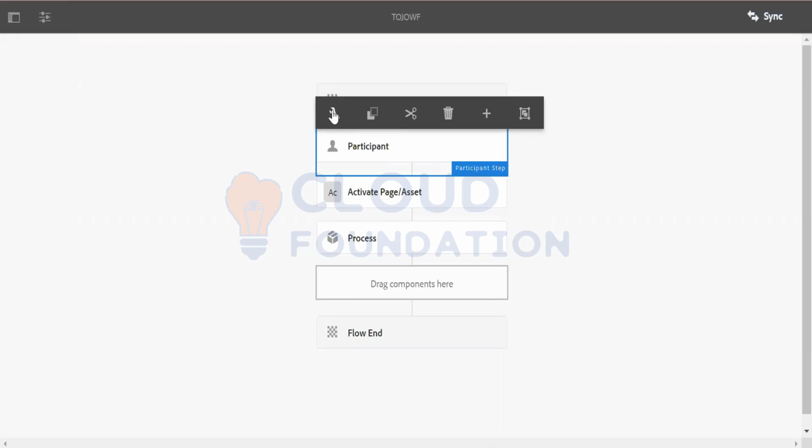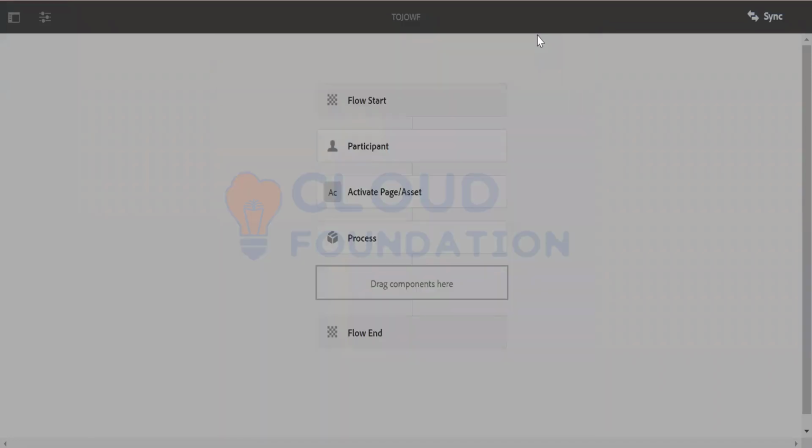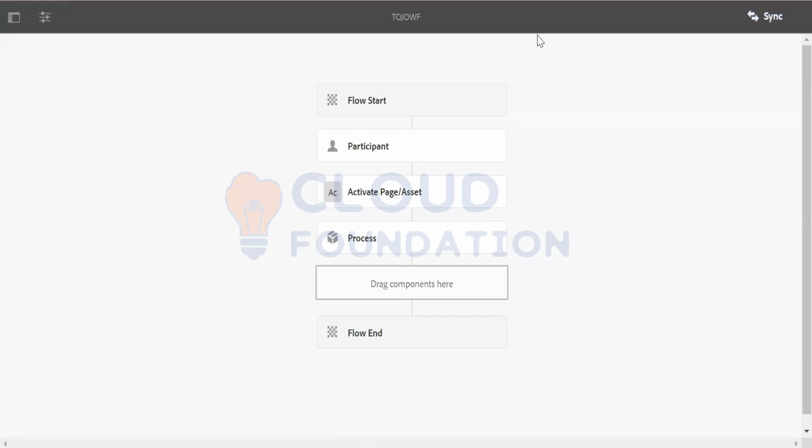Instead of statically selecting the user, if you know which user group gets the response, then it's okay. But sometimes you have multiple sites in a single AEM instance, and a single workflow which works for those multiple sites. In that case, every site or brand will have its own approval group.